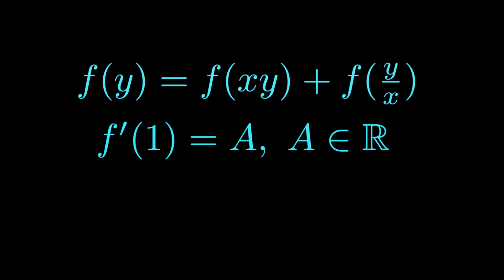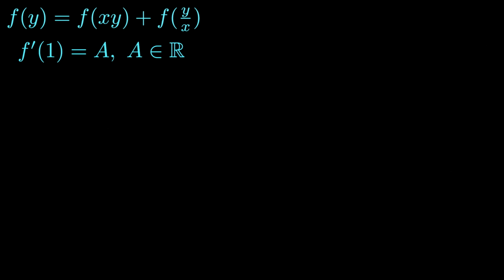Now, the fact that we're told f is differentiable gives us a hint as to how we should proceed with this problem. But notice we have two independent variables, x and y, so we could take the derivative with respect to x or with respect to y. What do you think would be a wise decision? Well, the aim of taking the derivative is to simplify the equation as much as possible. So if we take the derivative with respect to x, the left hand side is equal to 0, and we're just left with what we have on the right hand side. So we'll take the derivative of both sides of this equation with respect to x.